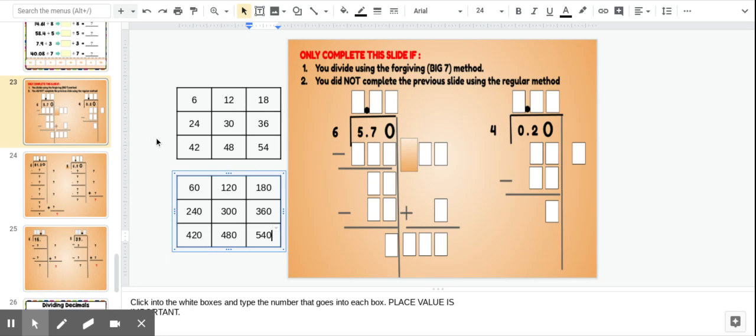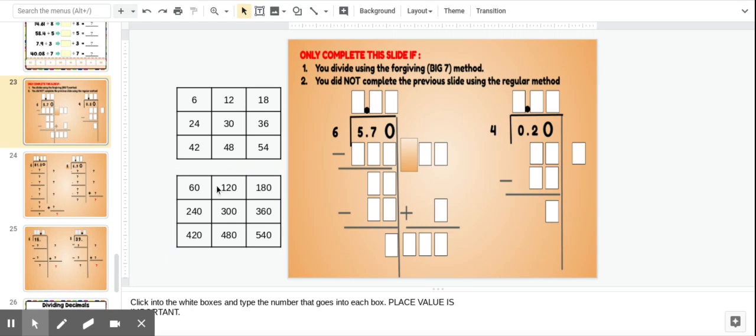So in this problem, we only need to go to our tens. We actually don't need to think about times 100. So I'm looking at, we're going to ignore the decimal until the very end. And so I'm looking at the number 570. 570 divided by 6. Well, I'm going to go over here because I'm in the hundreds. And my closest number to 570 without going over is 540. So let's think of how we got that number. Times 10, times 20, 30, 40, 50, 60, 70, 80, 90.